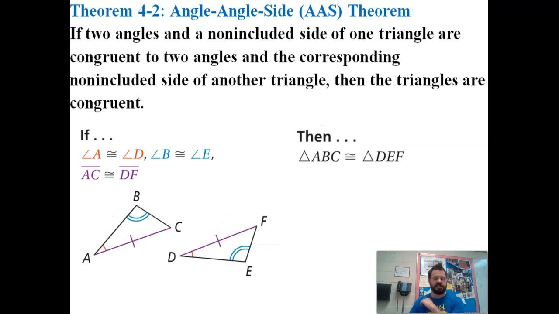Now the angle-side angle postulate is going to lead us to the angle-angle-side theorem, the AAS theorem, which states that if two angles and the non-included side of one triangle are congruent to two angles and the corresponding non-included side of another triangle, then the triangles are congruent. So in other words, if we have angle, angle, side, the triangles are congruent to each other. This one is a theorem, and I don't have a visual to explain it, because it's something we'd prove mathematically through equations rather than accepting it as a postulate. But it's a direct result of the angle-side angle postulate we gave you a minute ago.